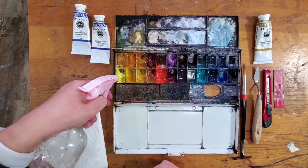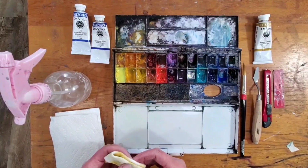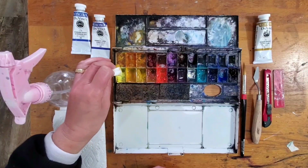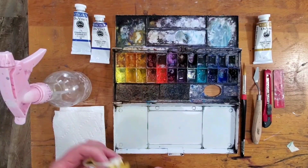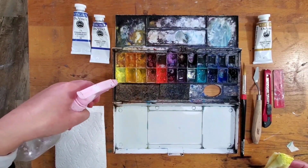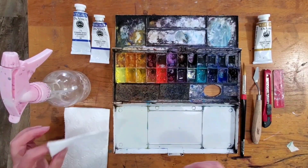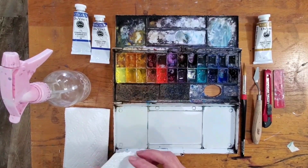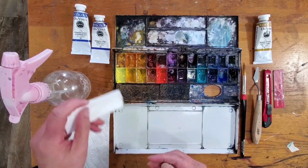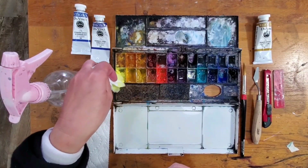For instance, like this one, the cadmium yellow, I made some grains. It's the same thing, you can still use this paper towel. Yeah, so now you see a portion of it is gone. Do one more time, and it will be relatively clean. You see the surface grains, the dirty parts, get washed off into the puddle of water, and you just use a paper towel to suck it out. Okay, no need to stir anything.